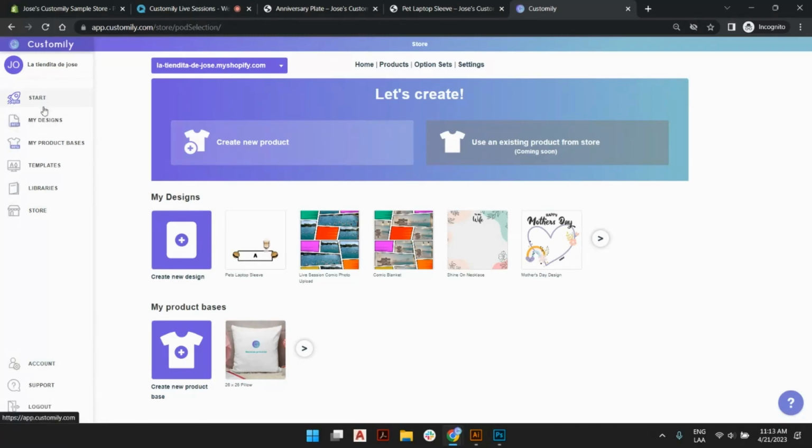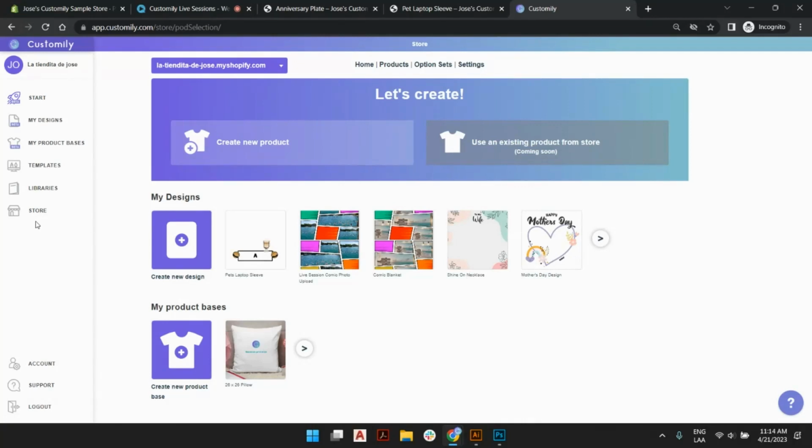The first 3 sections are shortcuts to the 2.0 tools, and the other 3 sections are the main core of Customily. You can explore, manage, and create your templates, upload and organize your assets in libraries, color libraries, fonts, vectors, and images. And you can see all your connected products in the store section, as well as change many settings that will help you customize the front-end experience of your customers.